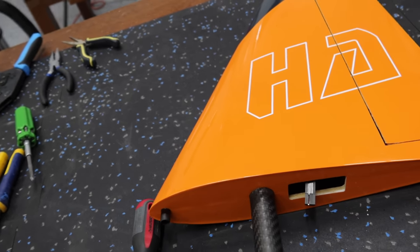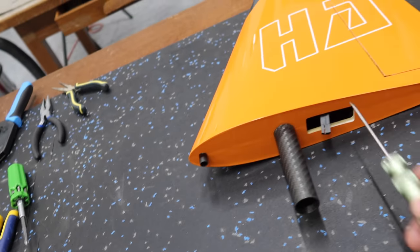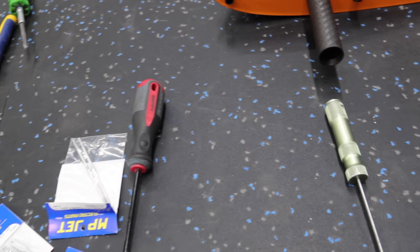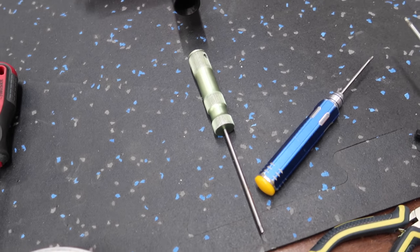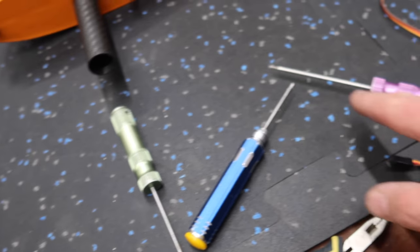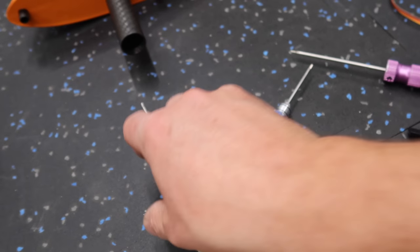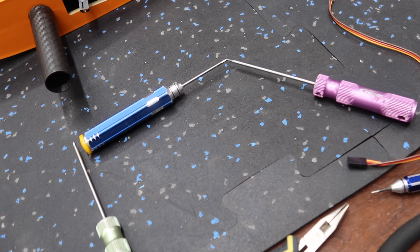All right guys, rudder is done. Pretty straightforward setup on the rudder assembly or vertical stab. The only thing is you have to make it a Z pattern. So looking at it from this perspective, if this is our servo output shaft, this is our servo arm or horn, this is our control rod, and this is the rudder mounting. So what happens is initially I had the arm going up like this, the arm coming out like this. I mean, this is the rudder, so it kind of goes like that.